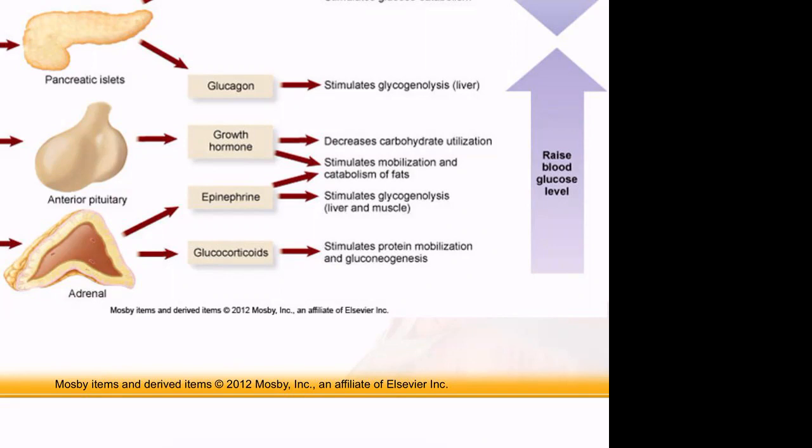And you can almost think of the same with epinephrine, the same sort of logic. When there's a need for more blood sugar, body's going to put more of that glucose in the blood to get it to the cells to make more energy. And epinephrine is often referred to as adrenaline. Remember, this is something that is released during times of fight or flight. Sympathetic division of the peripheral nervous system.